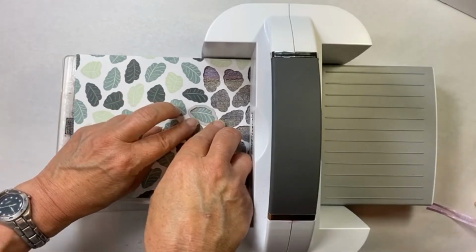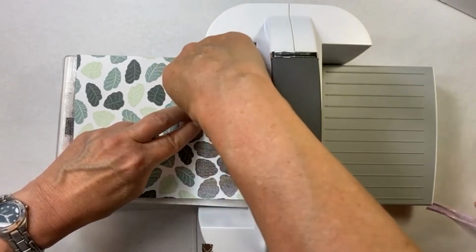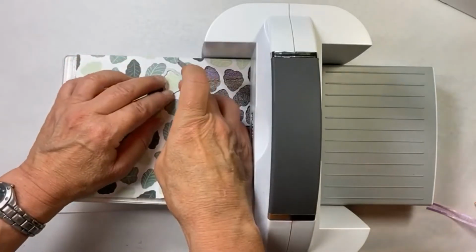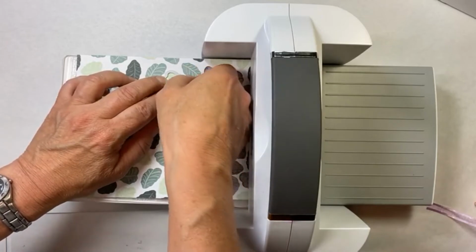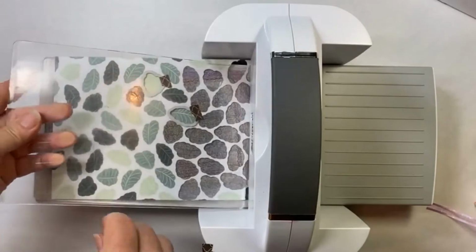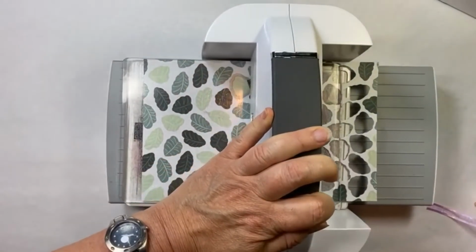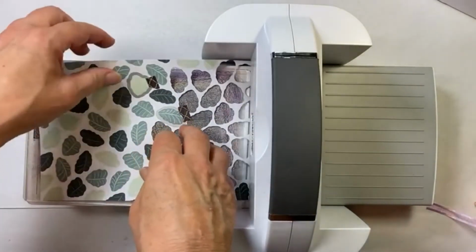And I like to put a little bit of washi tape. You can use a Post-it note, you can use painter's tape to kind of hold those in place, because I tend to do a little shifting by accident when I put my plate on top. So I'm going to go ahead and hold those in place just like that. And then we'll run it through. And this is perfect for anyone who does not like to hand cut out your images.